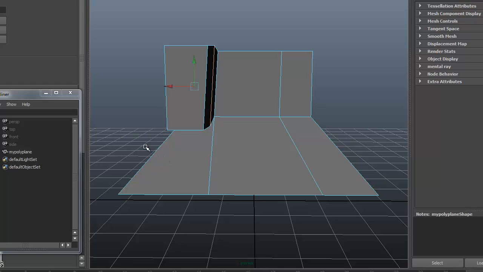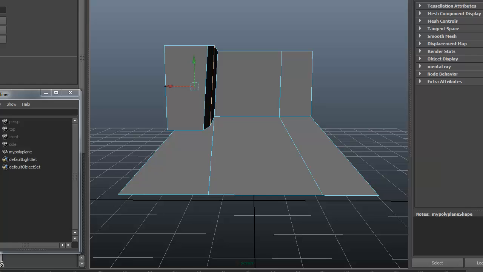So experiment with the extrude tool, the insert edge loop tool, and the interactive cut face tool. And the easiest method to get to extrude is on this shelf, the polygon shelf, and the easiest method to get to the other two tools, and I will soon show you how to make a MEL button.